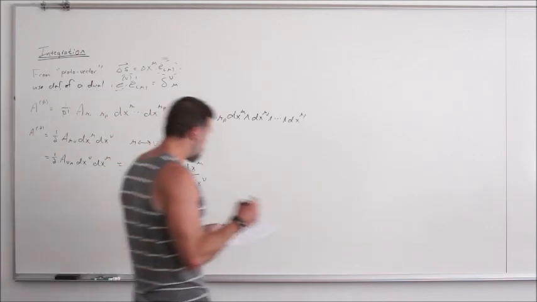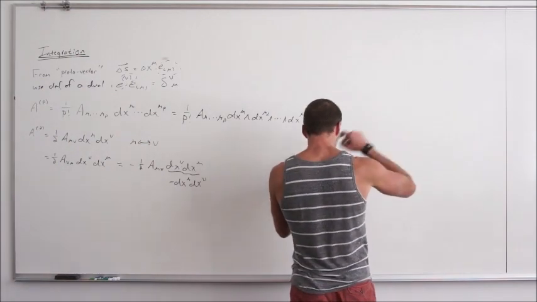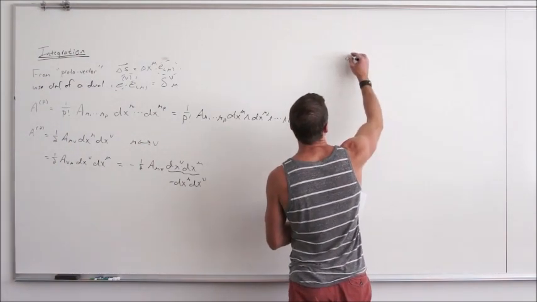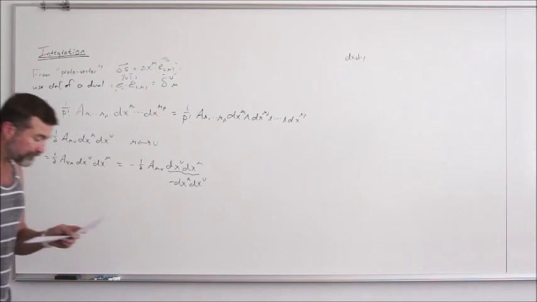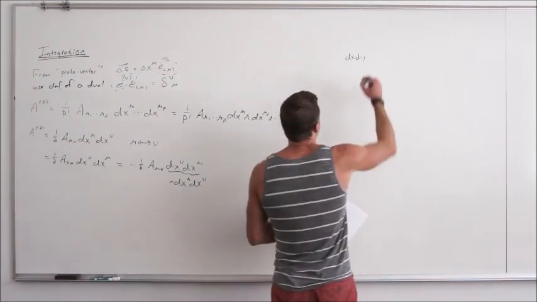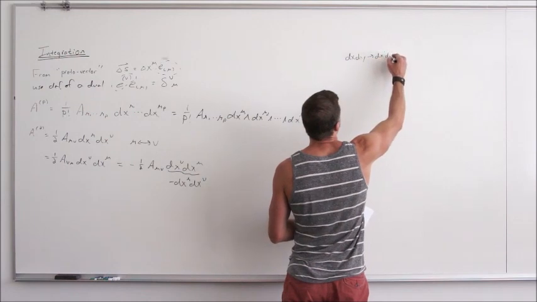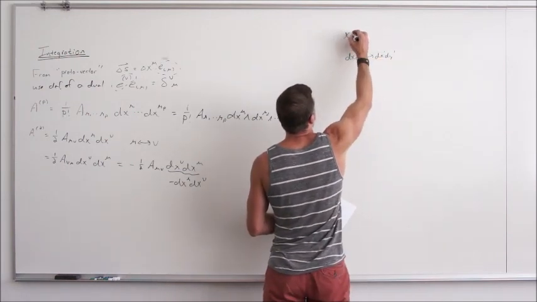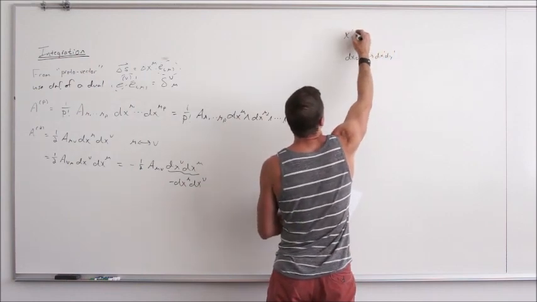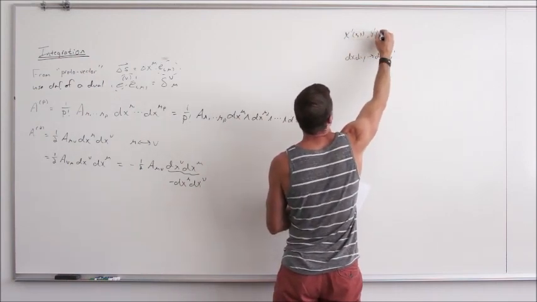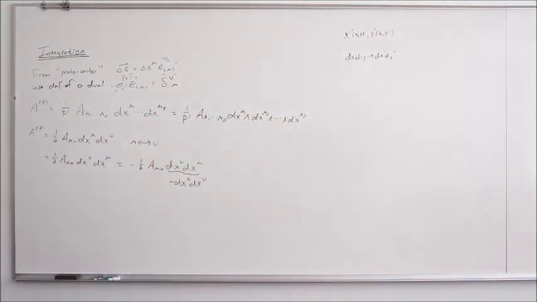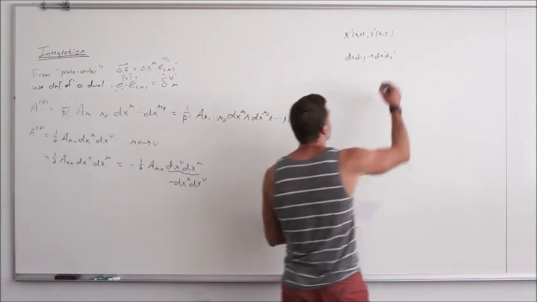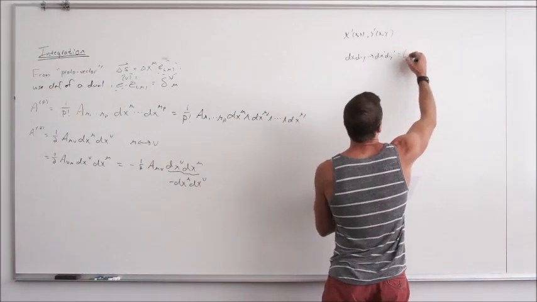Okay, so why is this interesting? So let's consider a coordinate transformation. So let's consider if we were doing an area integral, and the measure of our area integral was dx dy. If we did a coordinate transformation to some new coordinates, x prime that we can express in terms of the old coordinates, and y prime that we can express in terms of the old coordinates. So if we do a transformation to a new set of coordinates, then the area measure dx dy transforms to a new expression dx prime dy prime, and we know how to calculate that. We just do a series of partial derivatives.